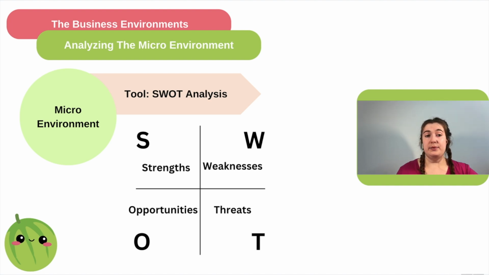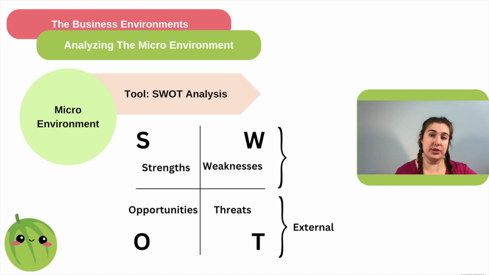Now, when we look at this, we say that our opportunities and threats are very much an external type of factor to consider for a business from the inside. Because remember, we're looking at internal aspects. So how are our opportunities in the market going to affect our business internally? How are the threats going to impact our business if we don't actually meet them? And our strengths and weaknesses are looking more towards the internal aspects again, saying, as a business, what are our strengths? And as a business, what are our weaknesses?